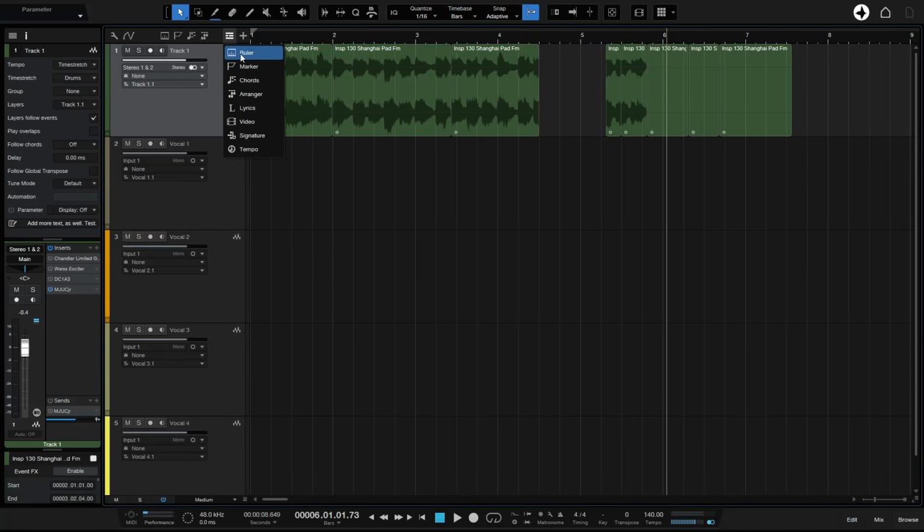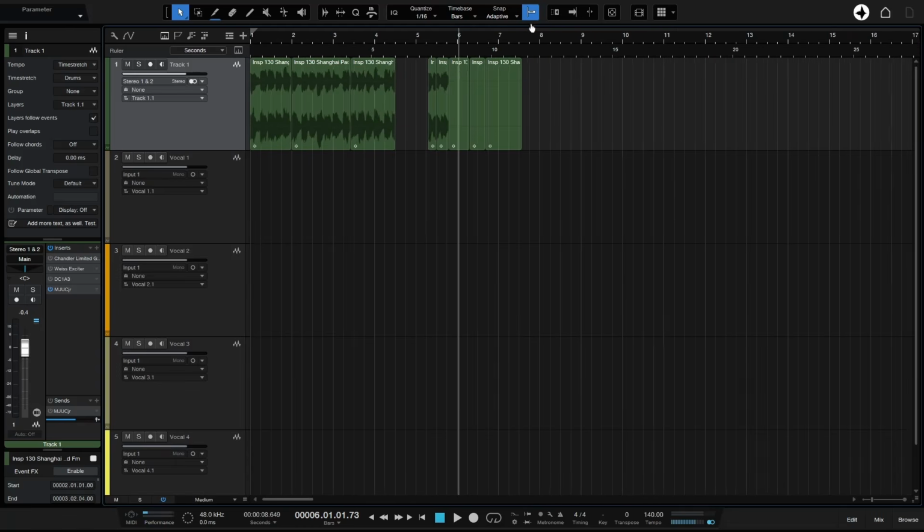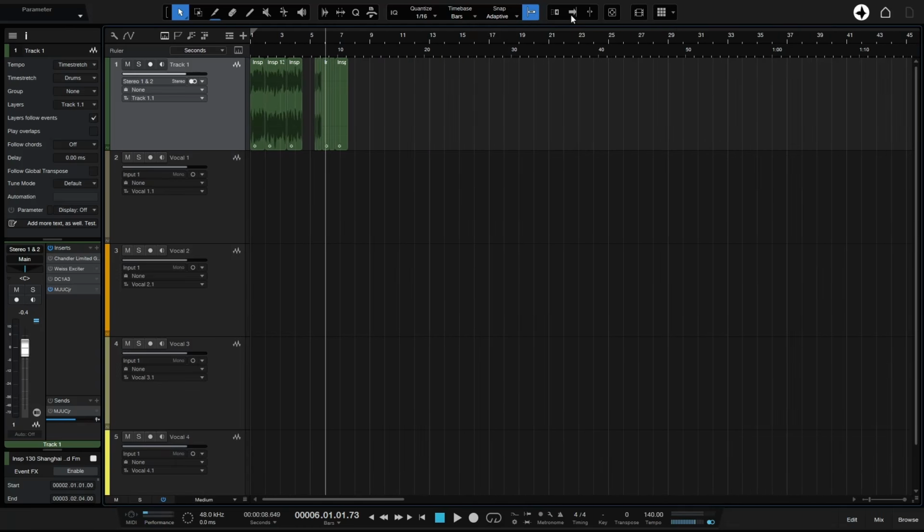So this at the very top, the ruler, we're going to add a secondary ruler here. So at the top, we've got bars and beats, which is going to be on by default. But if, for instance, we wanted to see time, we're going to see seconds. So let's left click, hold, and zoom out a bit. So when we come here, we can see we are at bar 36, looking here in the transport, but we can see we're at 1 minute. And for our time display, we can see we're at 1 minute.